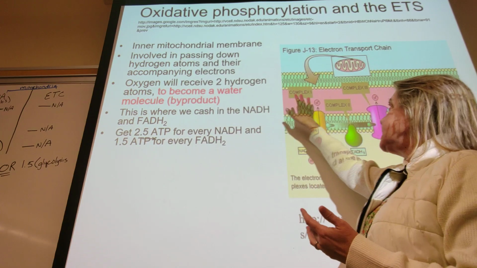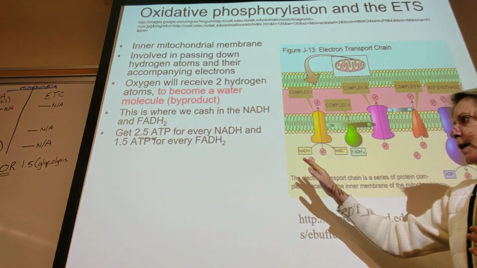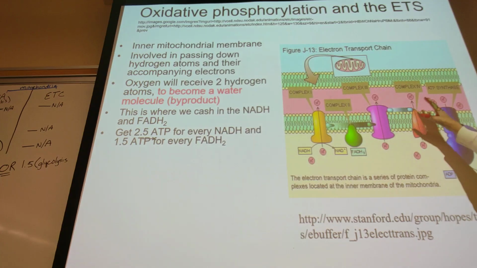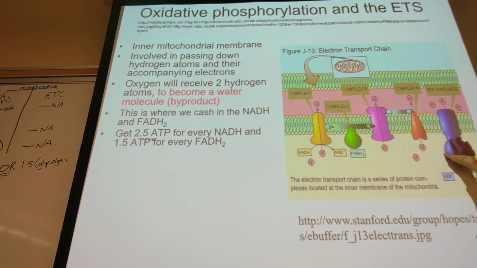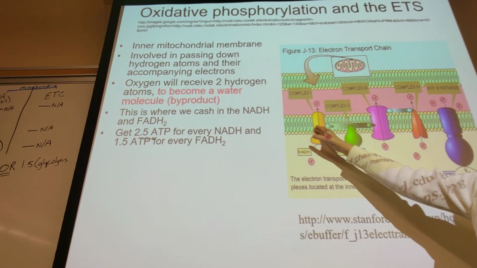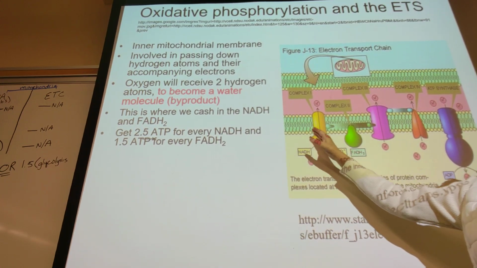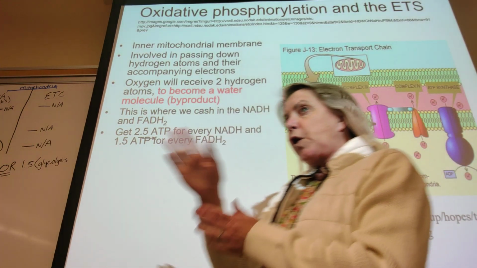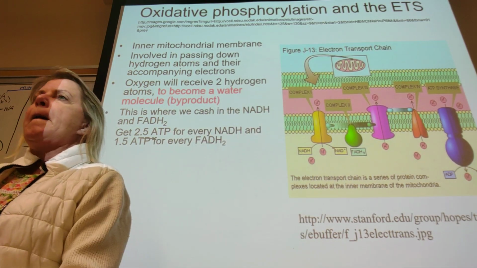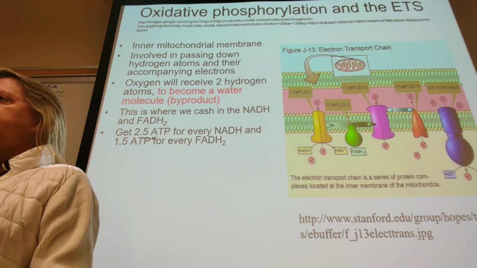Now, this is the electron transport chain. It has quite a few proteins that are involved. And I just want you to notice that at the beginning, here's complex 1, 2, 3, 4, and then finally ATP synthase. So 5 proteins. NADH goes in early, goes in at the beginning of this electron transport chain. Because it goes in first at the beginning, it cashes out for 2.5 moles of ATP, for every NADH, 2.5.